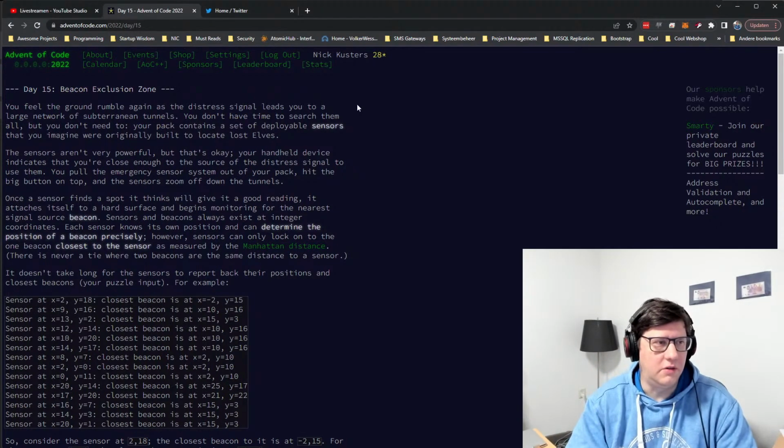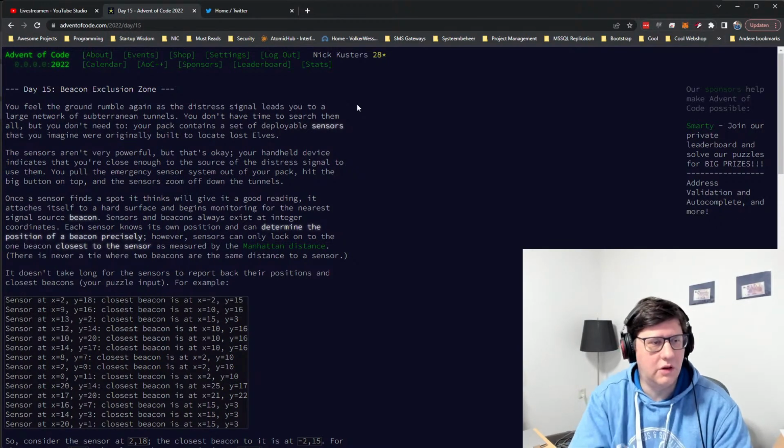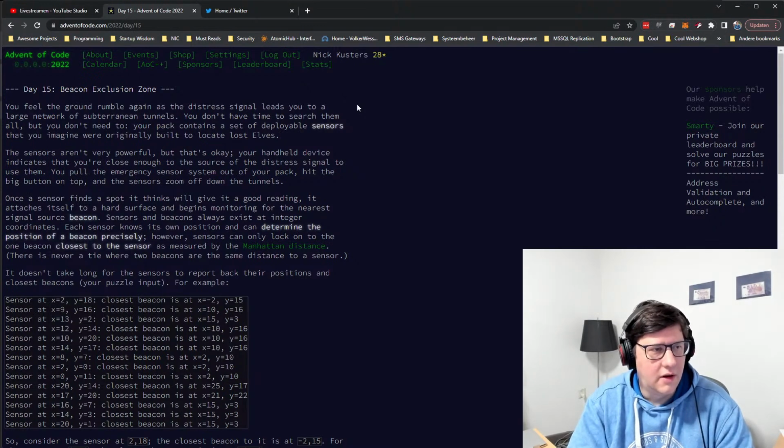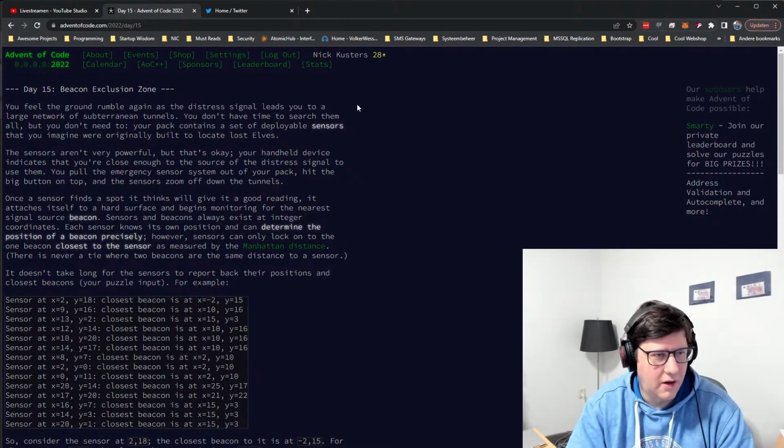Beacon exclusion zone. You feel the ground rumble again as a distress signal leads you to a large network of subterranean tunnels. You don't have time to search them all, but you don't need to. Your pack contains a set of deployable sensors that you imagine were originally built to locate lost elves. The sensors aren't very powerful, but that's okay. Your handheld device indicates that you're close enough to the source of the distress signal to use them. You pull the emergency sensor system out of your pack, hit the big button on top, and the sensor zooms off down the tunnel. Once a sensor finds a spot it thinks will give a good reading, it attaches itself to a hard surface and begins monitoring for the nearest signal source beacon.